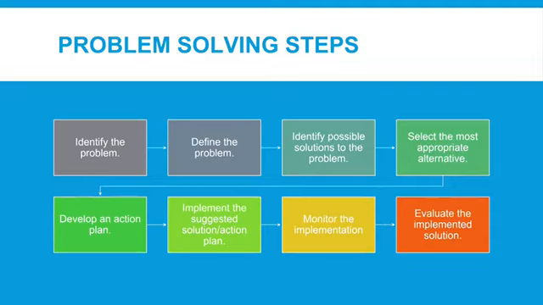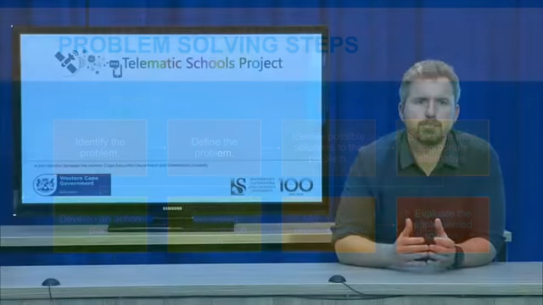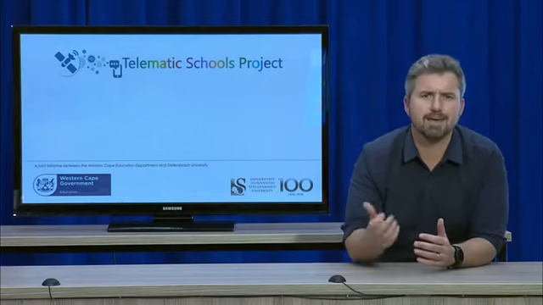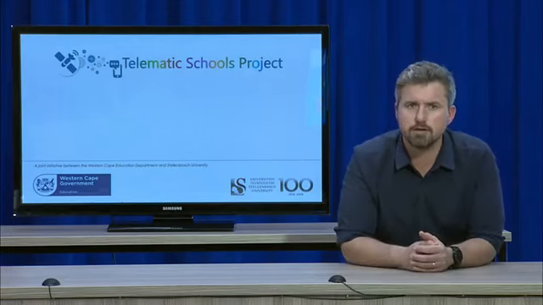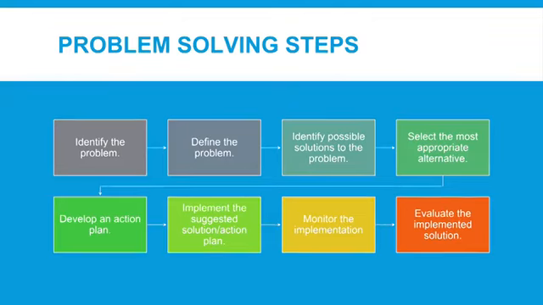And in grade 11, you spoke about a business plan and how you would transform that into an action plan. And that's exactly what you're going to be doing here. In this situation, you'd be talking about things like a work breakdown structure and a Gantt chart, which you would have referred to last year. So hopefully that rings a bell. Okay, then we move on to number 6 over there. Implement the suggested solution. So you're putting it into place.